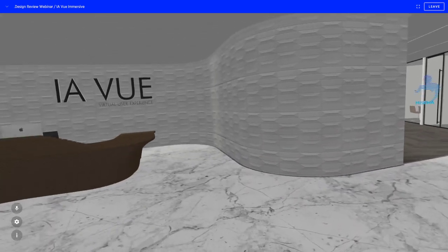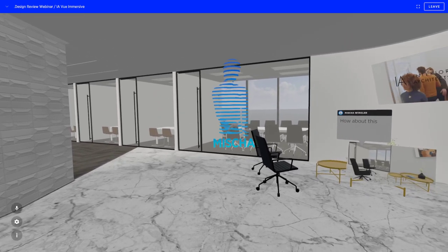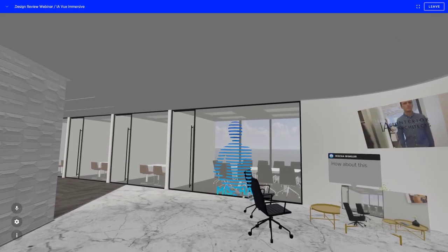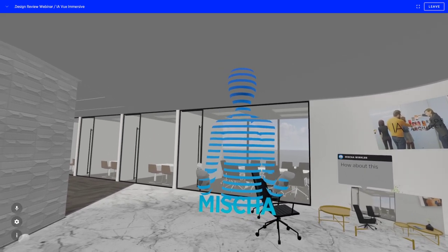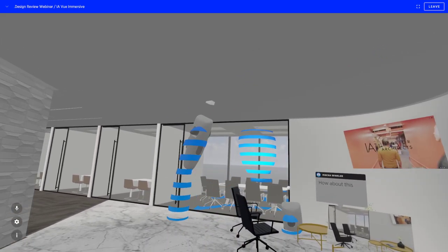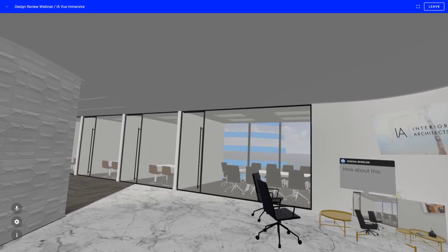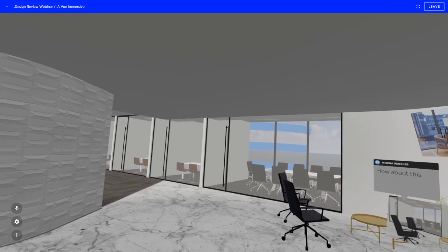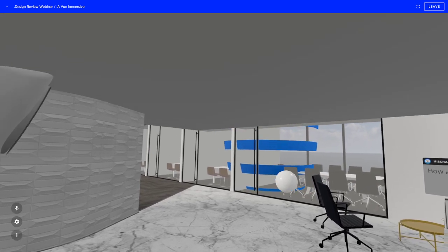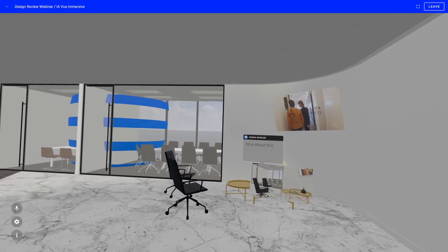This is where what we were showing you early on in terms of architectural massing comes into play. Mischa, if we wanted to take this ceiling, can you scale up and bring it down like a foot or so? No, with mass, just mass on top of it. So Mischa can make himself giant. He can create a mass and basically then pull the ceiling down, and we can experiment with what that feels like in real time.